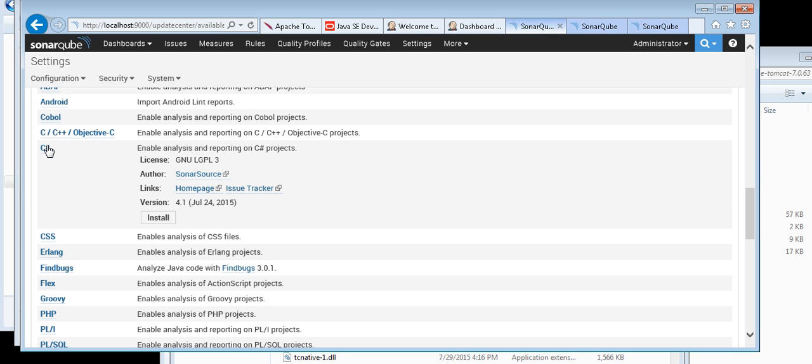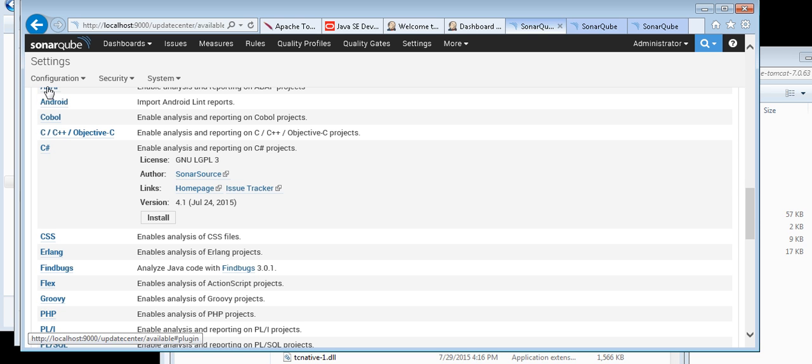If you allow it to run the test cases, it will also show you the test code coverage. It will run your unit test cases and tell you how much code coverage you have achieved. It will also show the repetition of code. Let's say you have written a 1000-line method, which is a bad programming practice. It will show you where those methods can be extracted, where one method can be segregated into three different methods or something like that. So it will show you how you can manage the code quality.